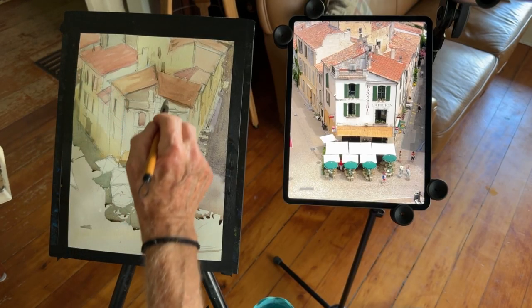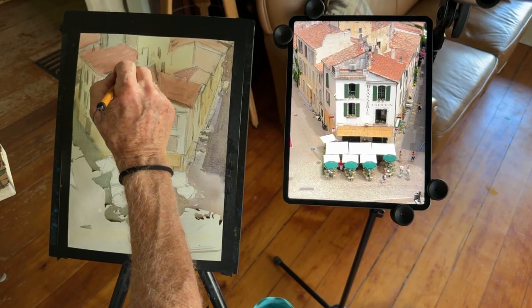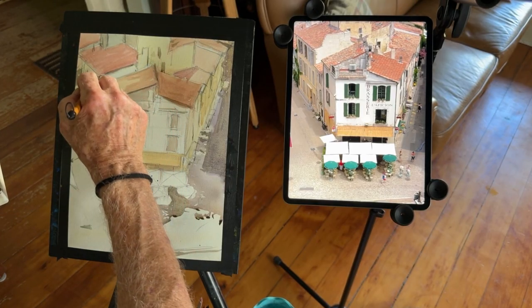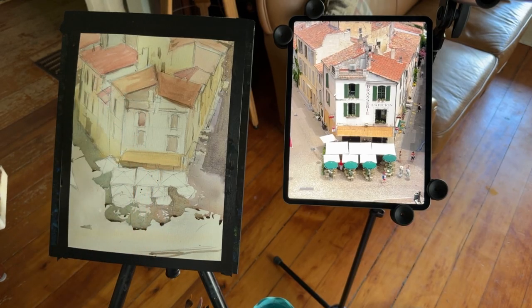There'll be some chimney pots and things of that nature. Yeah, that whole side needs to be darker, which means we'll probably have to glaze it.